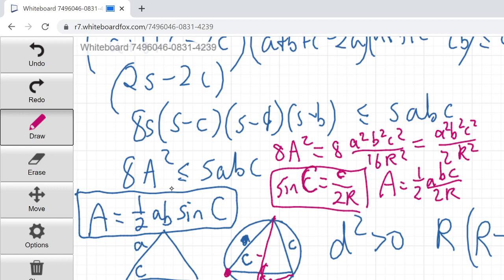Yeah, so we're trying to compare this expression here with s times abc, yeah? Does that make sense? We're trying to show it's less than or equal to s abc. So the ABCs cancel, then it suffices to prove that ABC on 2r squared is less than or equal to s, right? Or ABC is less than or equal to 2r squared s, yeah?